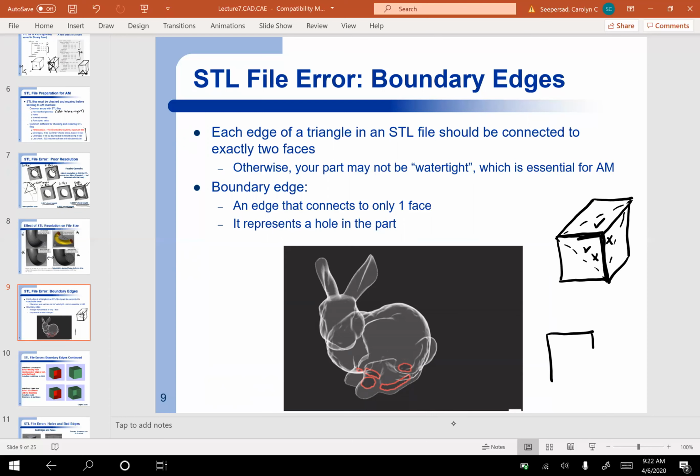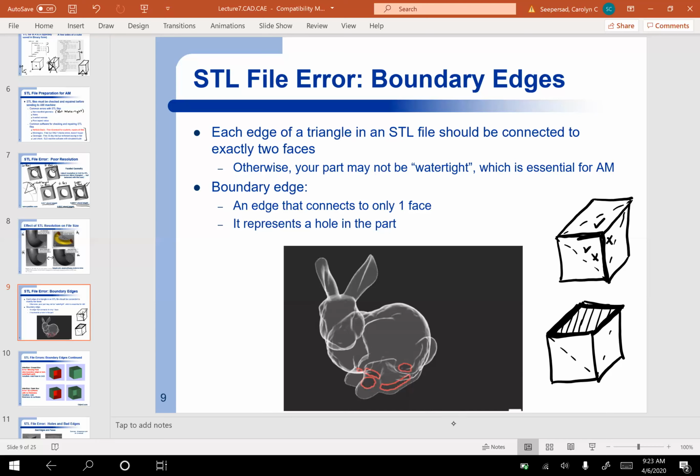So that would be as if, for example, what if we took this cube, right? And we wanted to build it as a cube, but for some reason, the top of it didn't resolve and it didn't turn into triangles for us. Then what we'd find is each of these edges here along the top, this one, this one, this one, and this one, would be connected to only one face because there's no top face, right? They'd be connected only to the face that's underneath them, right? That's on the side, one of the sides of the cube. And so that's an indication to us that this part is not watertight.